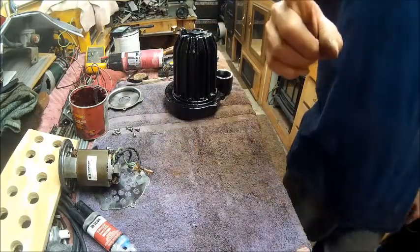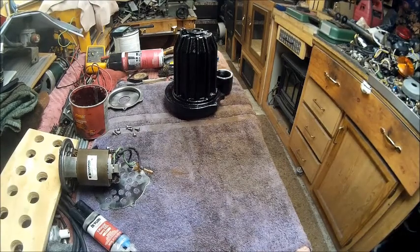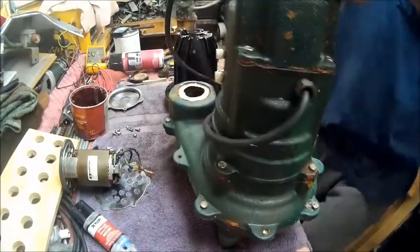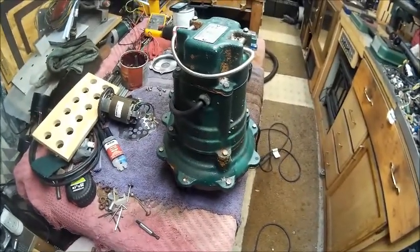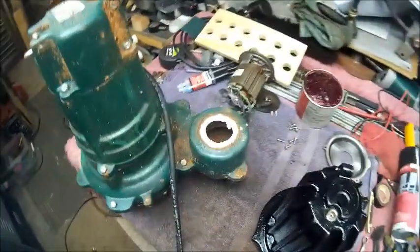But, hold on. We have this monster. Now that is a monster. It's a huge sub pump.